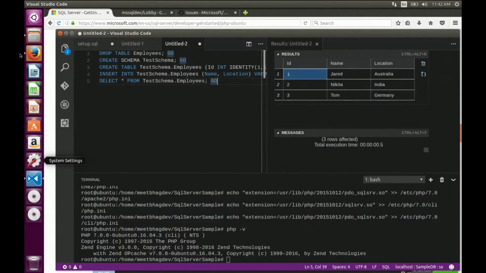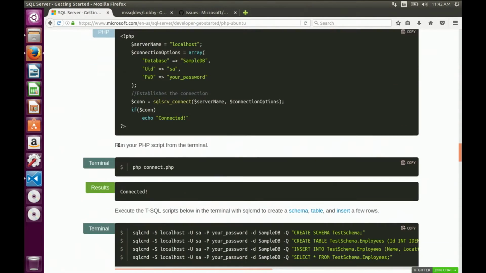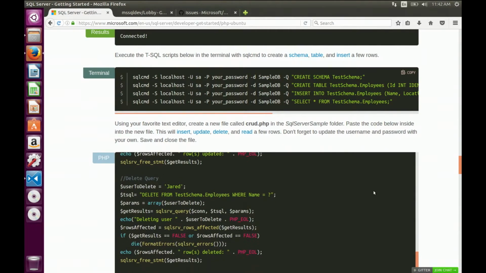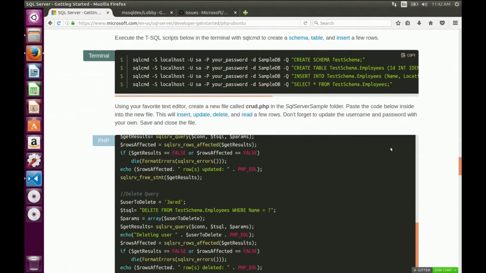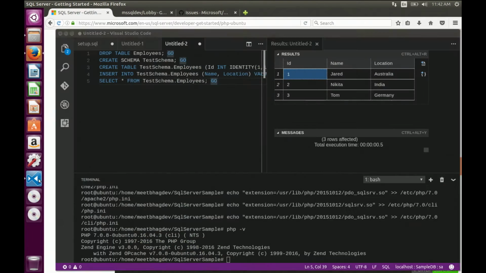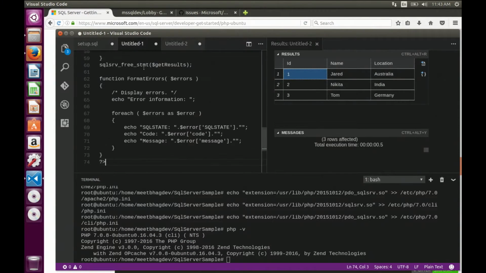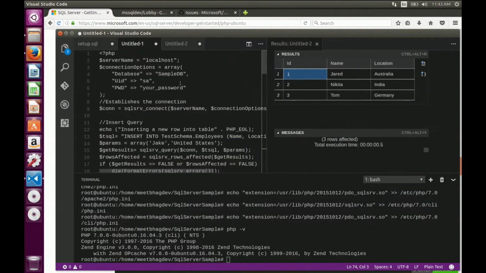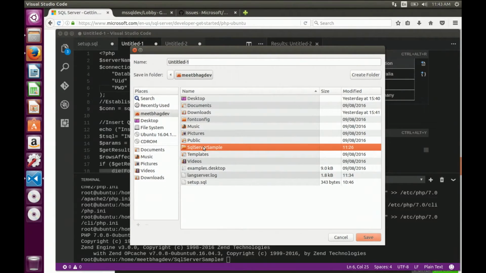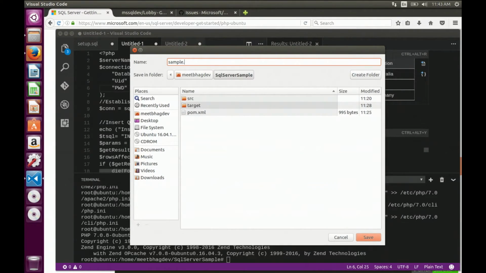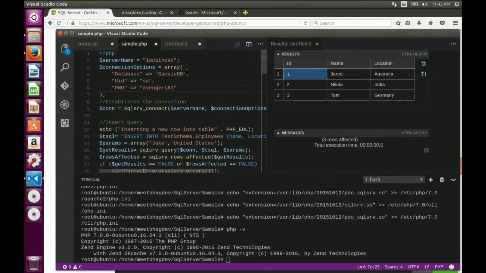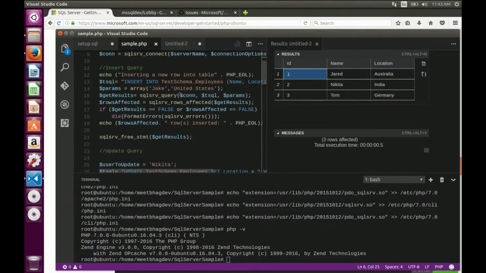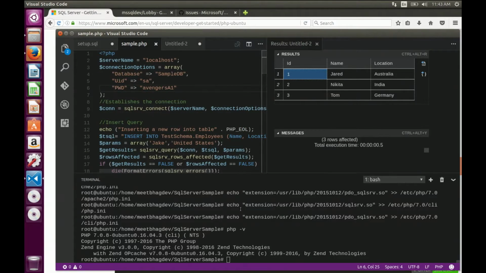So if I scroll down further, you're just going to grab the code. Literally, yes. Go ahead and copy that code and paste it here. I also have the PHP extension for VS Code here. I guess it's not picking it up because there's no file extension. I've got to save it as something. I'm going to use the same folder Andrea had and call it sample.php. All right, there you go. It picked up the colors and things like that. Cool. Let's see if we can go ahead and run this right now.